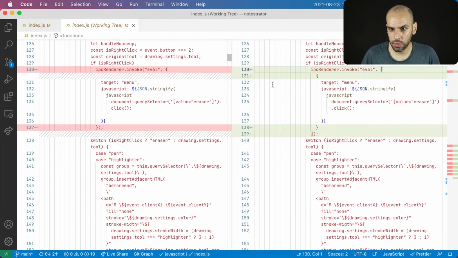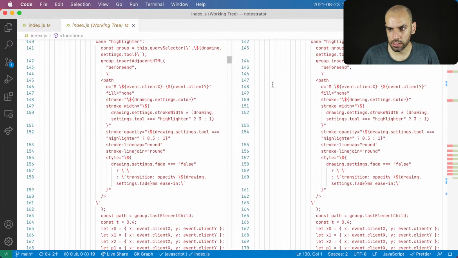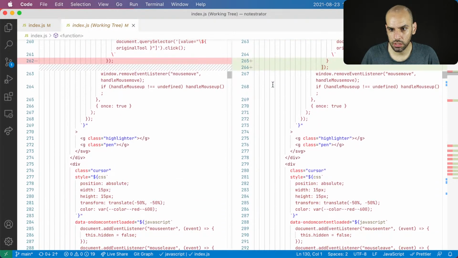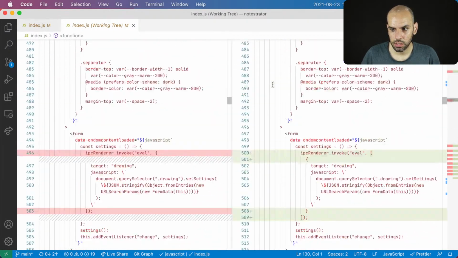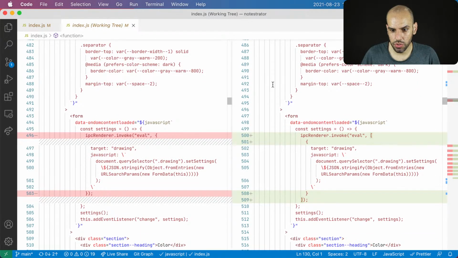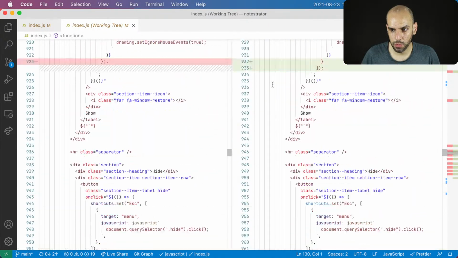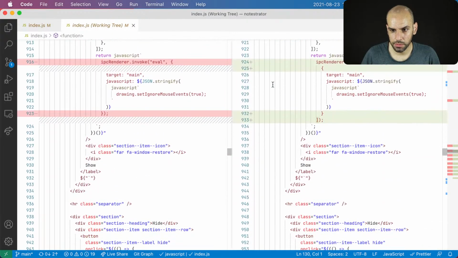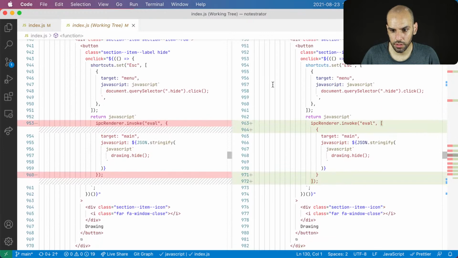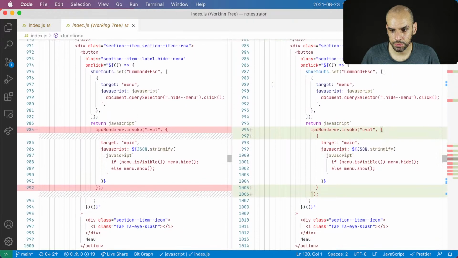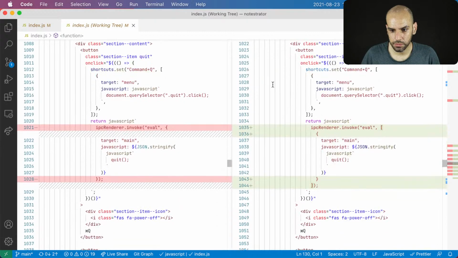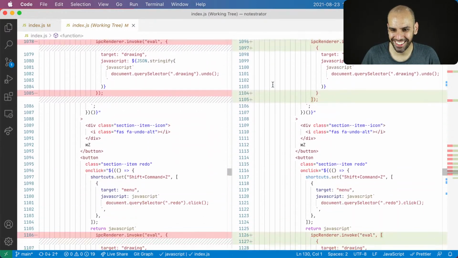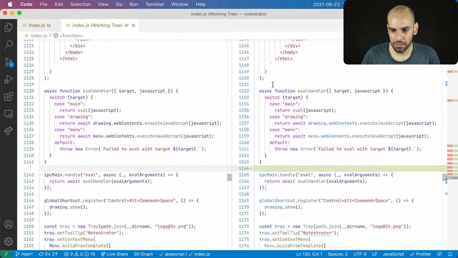Let's double check that we did not introduce any syntax errors or anything silly like that. A quick scan should reveal anything weird. And if you see something weird, let me know in the chat. Because sometimes I miss these things.